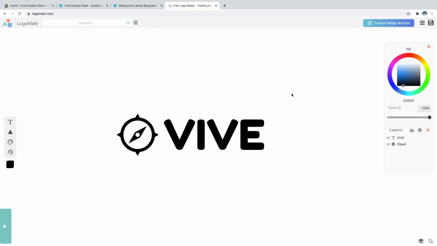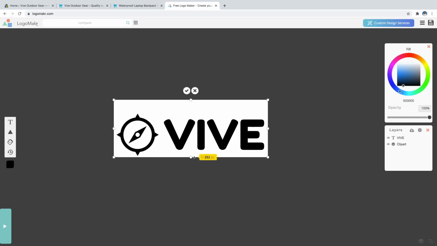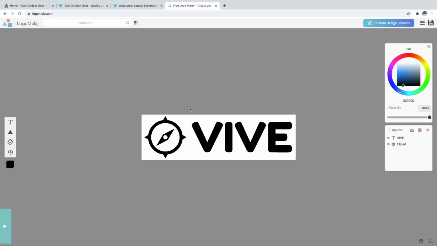So if you want to save this logo, first what I recommend doing is cropping. So we're going to click on the little crop button down here. And I'm just going to drag this in and maybe drag this out a little bit just to give it a little bit of room. And then I'll drag these bottom ones in and the top one so it fits neatly on there. And then I'll just click on apply crop with the little check mark.